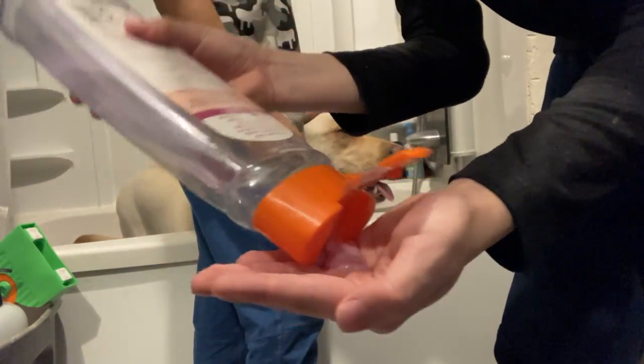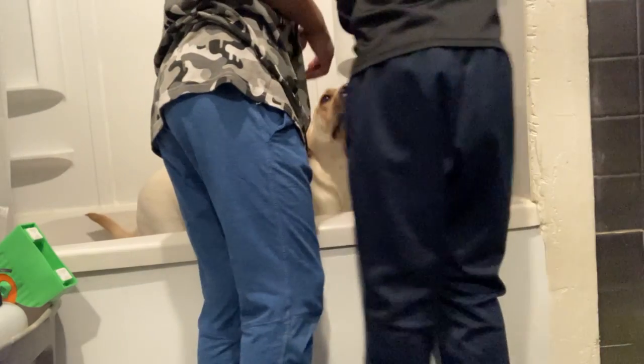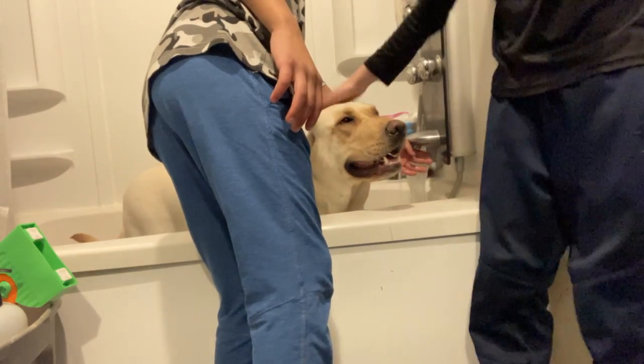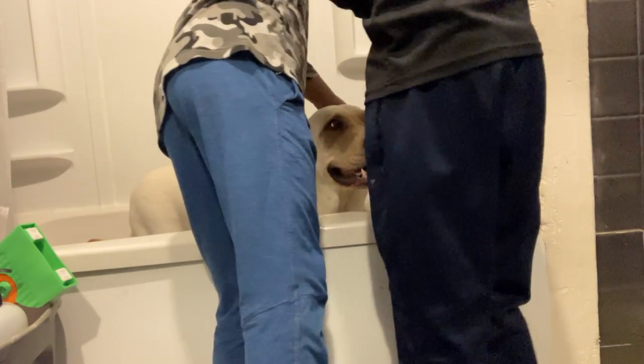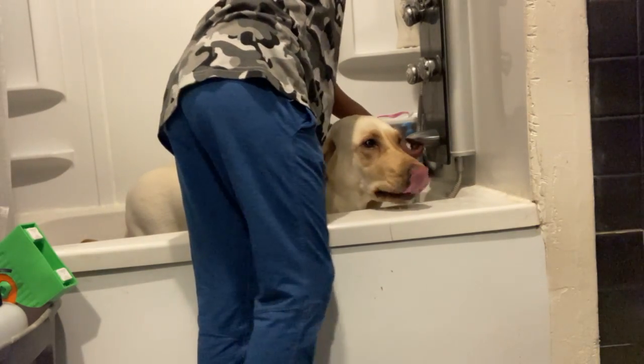Should I turn the water on? Yeah, start turning it on. Wait, it needs to be a good temperature, though. We need to see how much it gets to. All right, as you can see, our water thing is not the best. Hang on, I need to plug the drain so the water stays in.